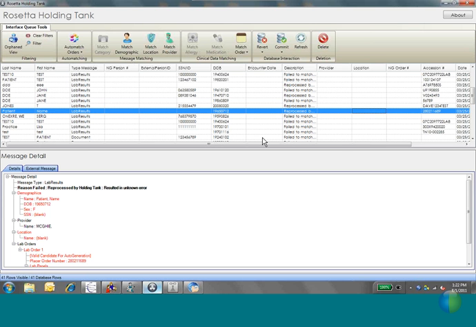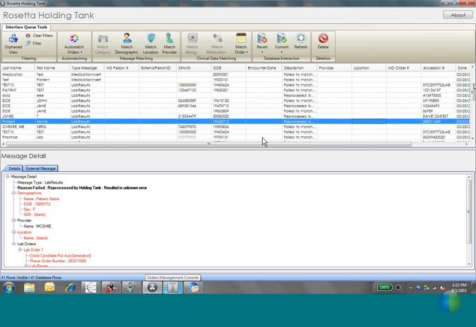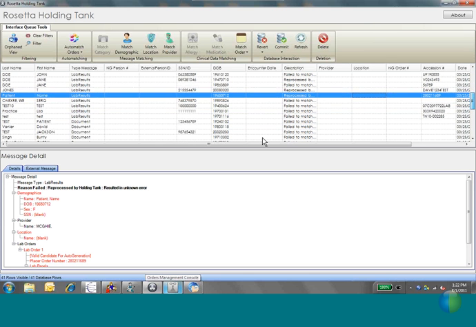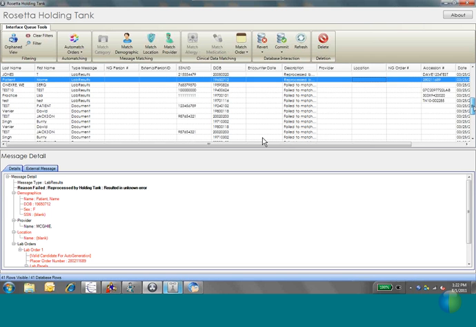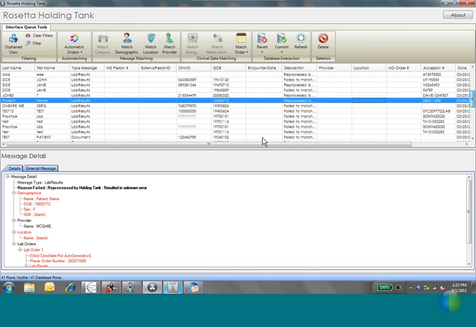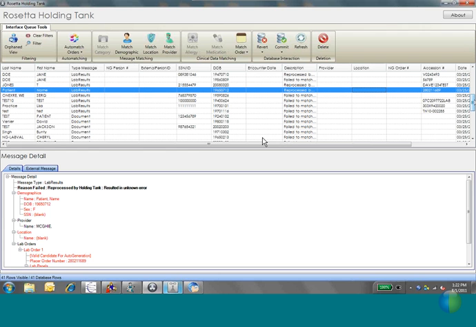So basically what you're seeing here in my list are all of my unmatched lab results. It can include documents too, so you'll see sometimes I have that in there, but we'll mostly just talk about labs in this case. But if anything did not match, your job is to come in here and match it. There are a few different ways that you can match the items, and all the while I want you to keep in mind order number and person number. It has to have one of those two. It has to have both of those to match.